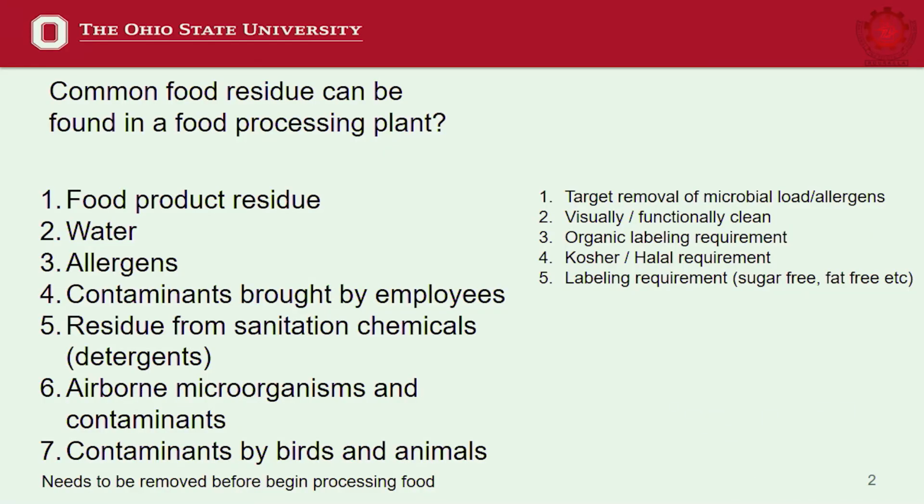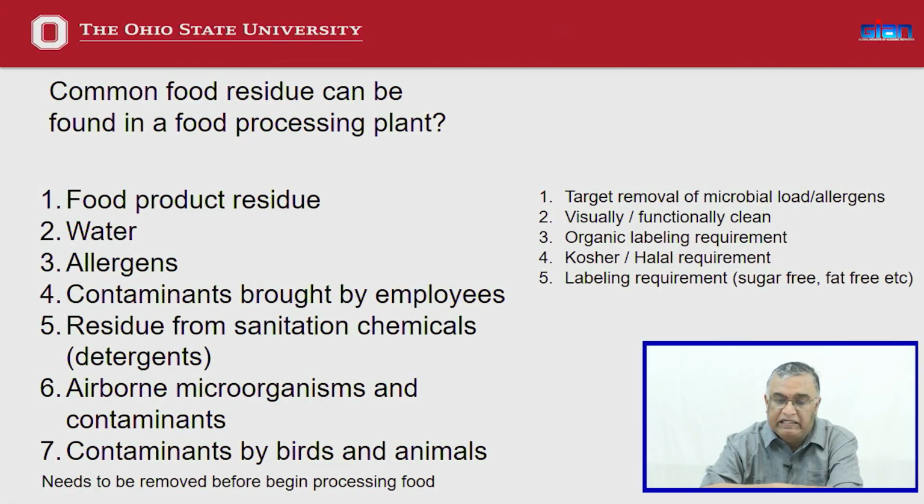that nature. So, when you are looking at the food processing plant, there may be a variety of things you may find. Let's suppose you are processing some flour, you may have flour spread on the floor. You may have water, because in food processing we use a lot of water for cleaning various aspects. You may have allergens, and some things may not bother some people, but if you are allergic to some of those things, like nuts and things like that, then it's a concern.